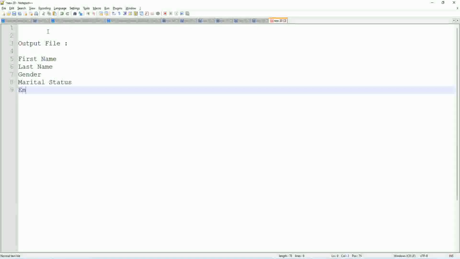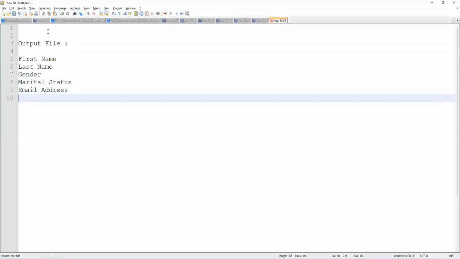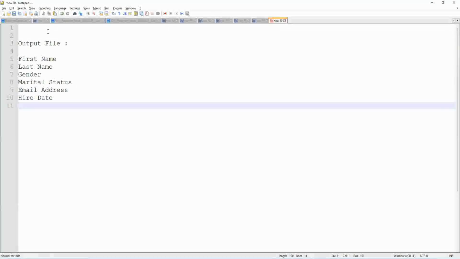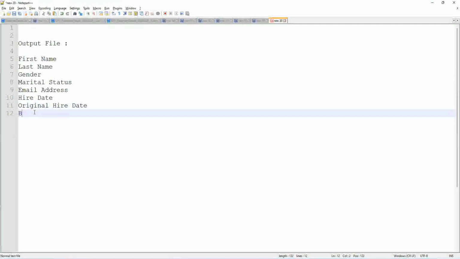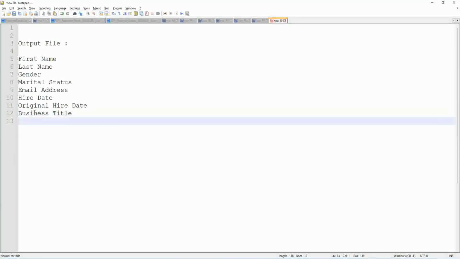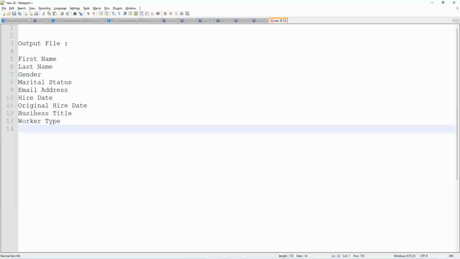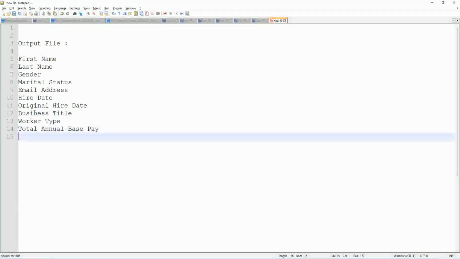What else can we need? Maybe the email address? And then we can look for the hire date and the original hire date. Then let's also have the business title. And let's also have the worker type, okay. And maybe the total annual base pay. Alright. What else can we have?